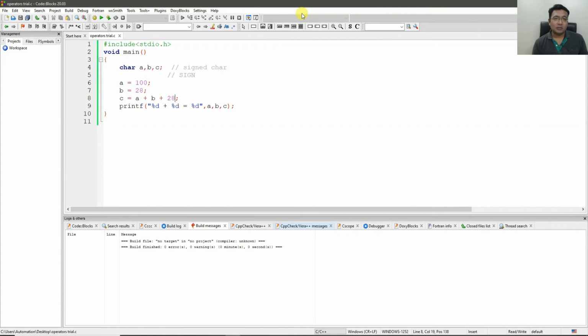Particularly when dealing with embedded systems, we are not using negative numbers very often, at least when you are getting started. So it is a very important habit to cultivate that when you declare your variable, declare it as unsigned char, whatever you want. So this is 100 plus 28 plus 20, for example.